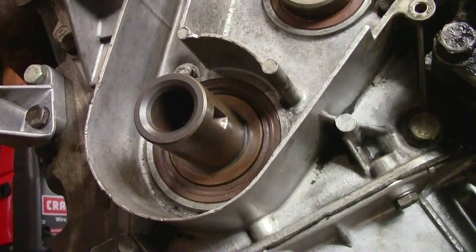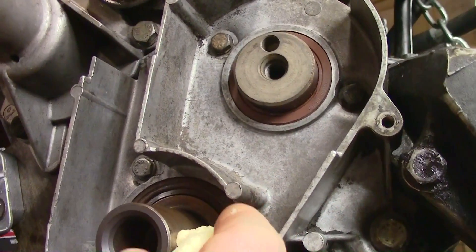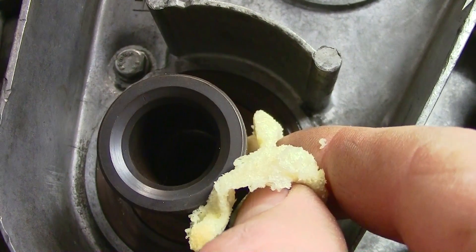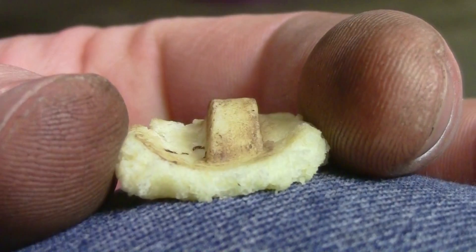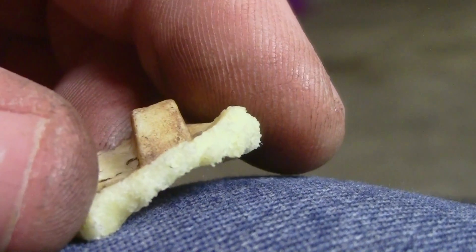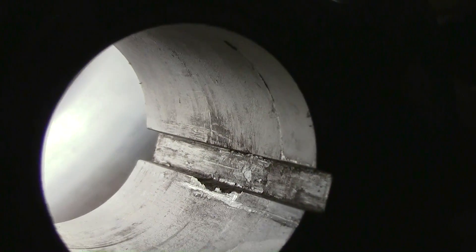So I want to know if this keyway is significantly damaged. For the second time in 24 hours I'm using potato bread to fix a car — there's a society for the abuse of bread products, they're going to be looking for us. So that should give us an impression of sorts. I'm going to peel it away a little bit so I can see it better. Yeah, it looks like it's kind of bent down on this side — it's not square anymore.